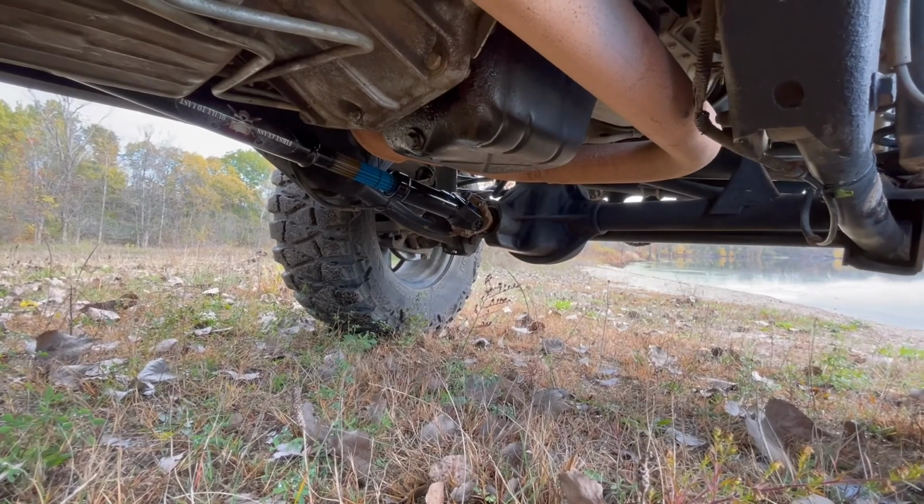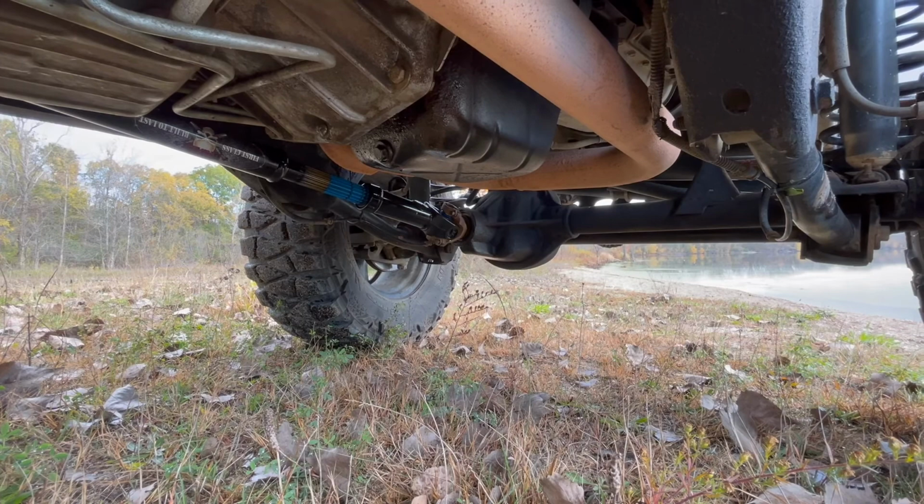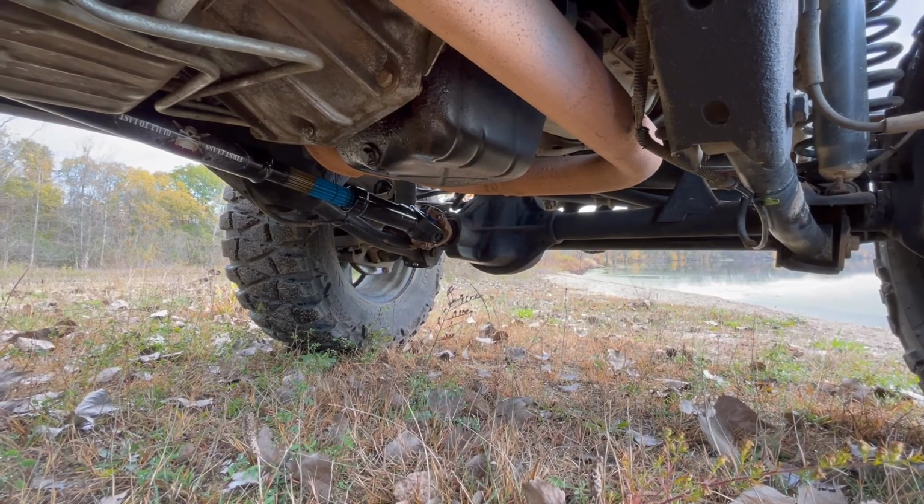So also while I was down here, I did fail to mention that I did regear this Jeep to Yukon 456 gears front and rear, and then I did put chromoly axle shafts in the front and rear as well.